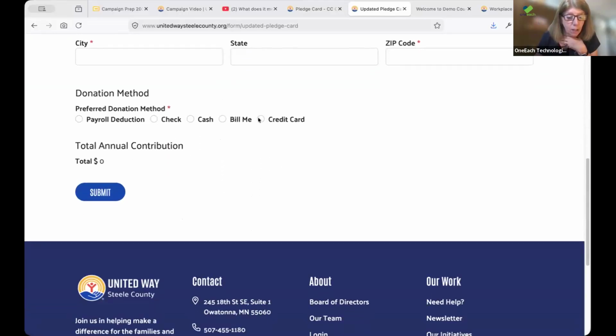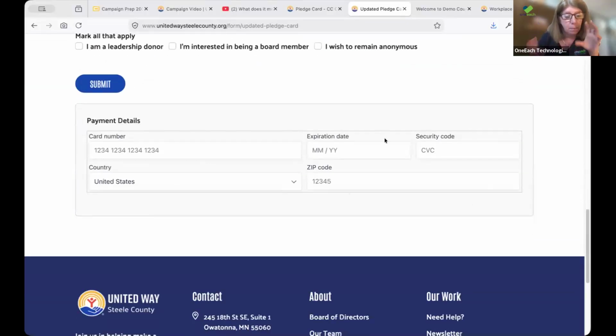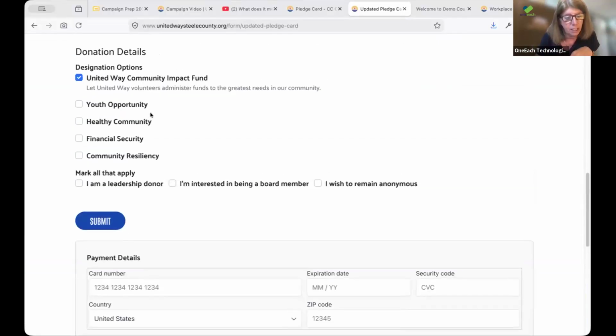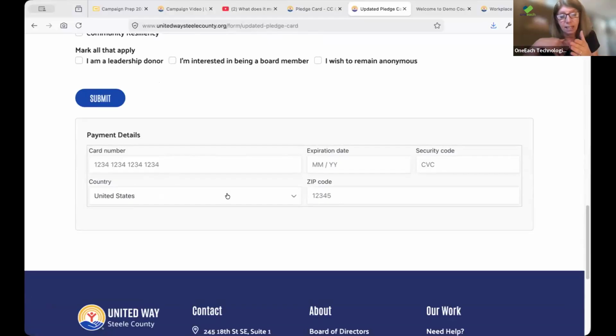If they pick credit card, it's going to have a pop-up, like I said, like a light box. And we need to maneuver this a bit, but they'll be able to put the credit card right in here and it's going to pull whatever total they tell it to pull. So if they say I'm giving $200 one time, then that amount will pull into here and transact. You can also add in a processing fee and it'll put that in there as well. So that can be built into the form so that it's part of your form results.